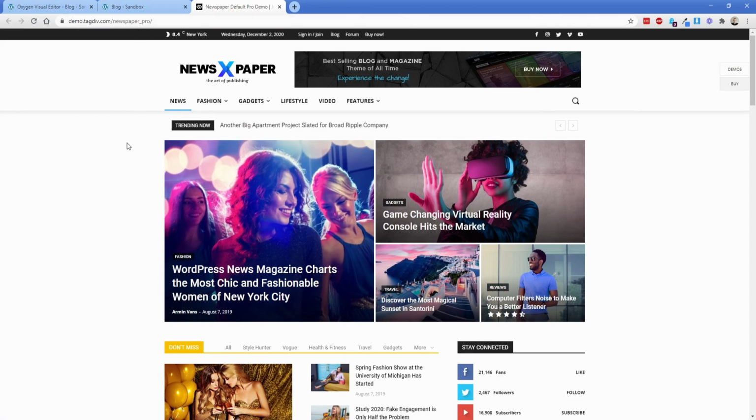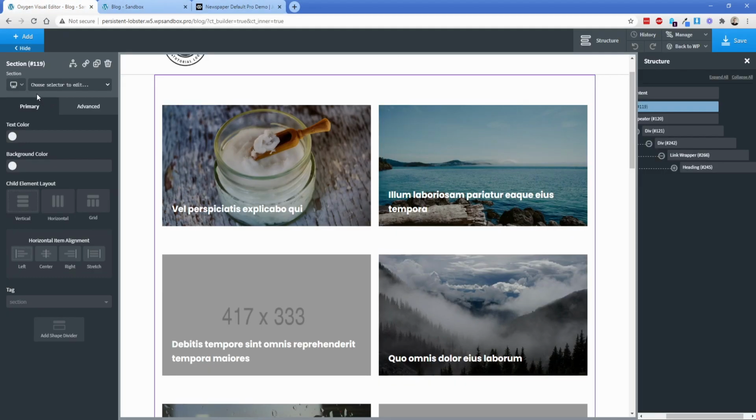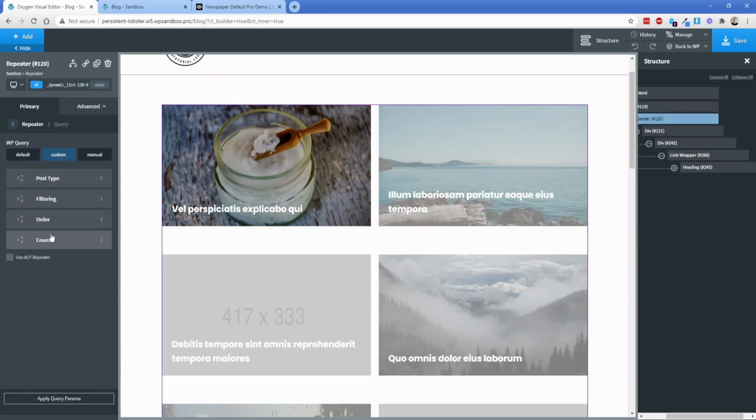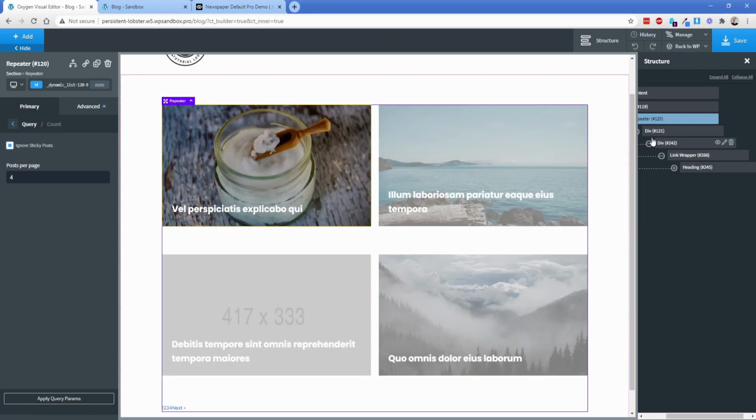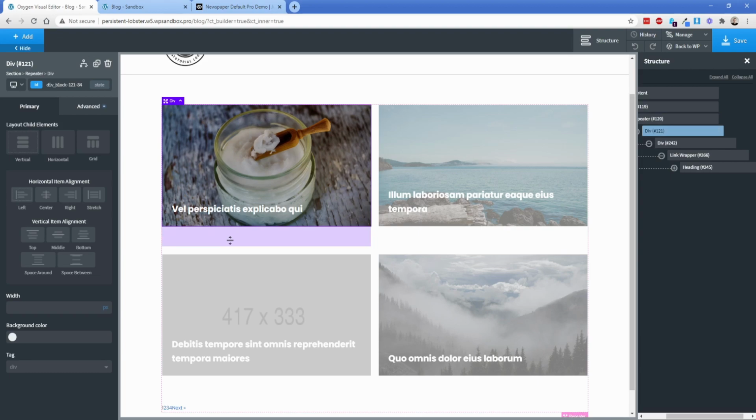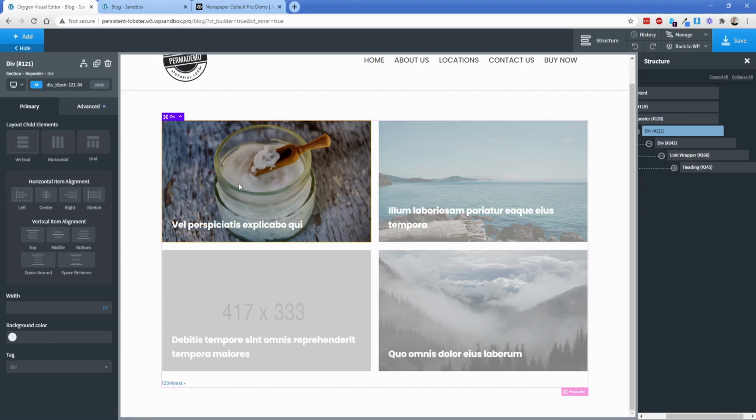We're of course gonna have a lot more posts in our repeater, but you could change the count to, what is this, 1, 2, 3, 4? So maybe we can do that. Let's go to the repeater query. We're gonna go to count and change this to 4. Now I'm gonna take the main div. We added 50 pixels of margin earlier, so I'm just gonna get rid of that. And then we're gonna go back to our repeater.